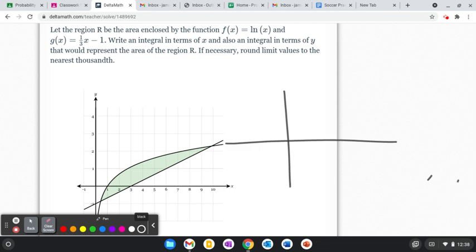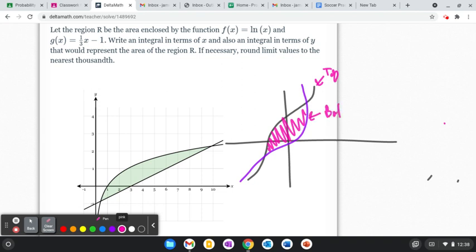So what if we had some function, maybe this is our first one, and here's our second one, like that. Now you could probably figure out which we would call the top and which would be the bottom, right? You would probably call this one the top, and this one the bottom because it's underneath. But there is a different way of looking at this, and we're not always given a function in terms of x either. So the other way of looking at this is instead of doing the top minus the bottom for the area, typically what we think, area from A to B of the top minus the bottom.